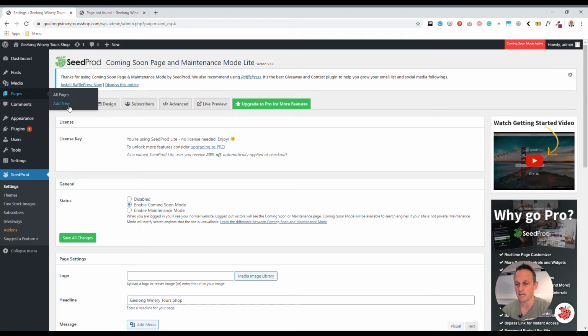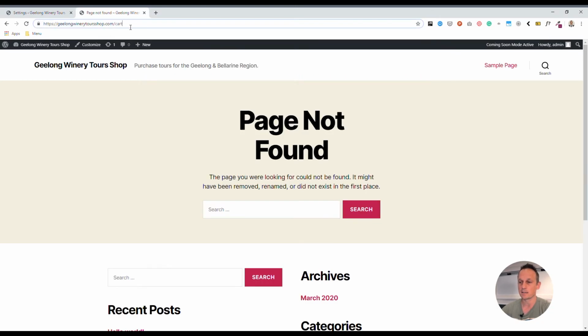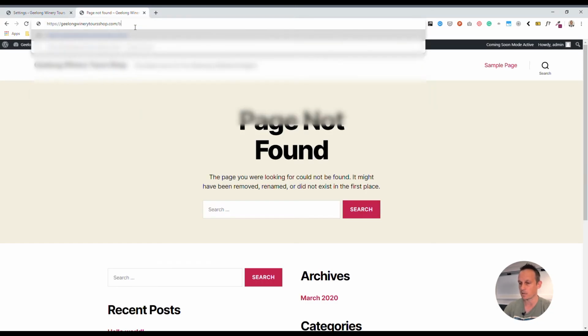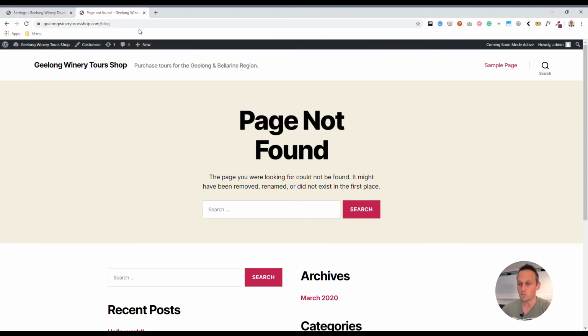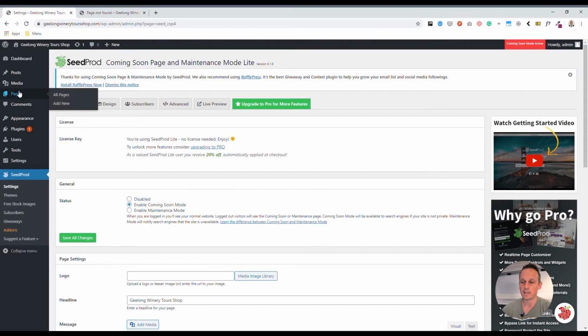Now there's no need for me to add a cart page because when I install WooCommerce, it's going to add all the pages that we need. But that's why you need pages. It might be a blog page, a news page, an about us, a contact page. That's where we would create them. Comments are not really relevant for us. I think we'll probably have them turned off. You might want to have them turned on for your products or posts, but that's where people can place comments on your pages.